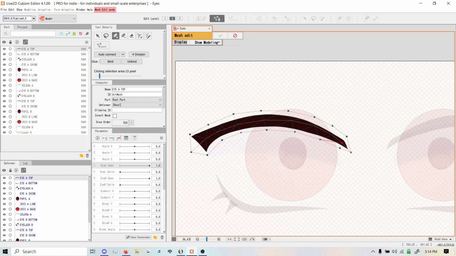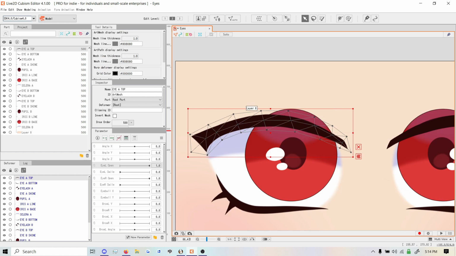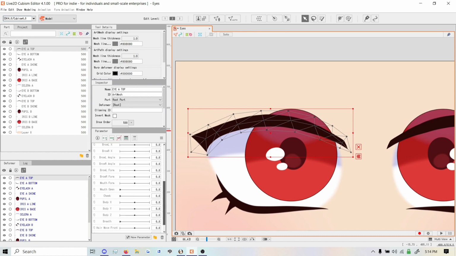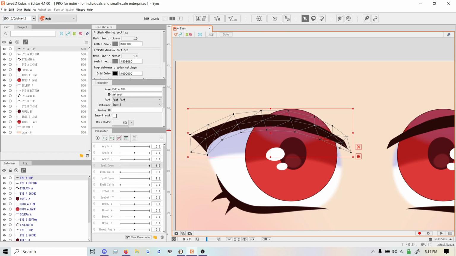Okay, and you're going to want to go through, add in the rest of the mesh. Alright, so now you have the top of your eye. You'll want to go to the parameter ILOpen. You can make your own parameters, however, you can also use the ones that are given to you by default. Either is fine, however, sometimes the pre-made parameters will have settings already set up for you to use them for their intended purpose, such as preset physics options and other such things.